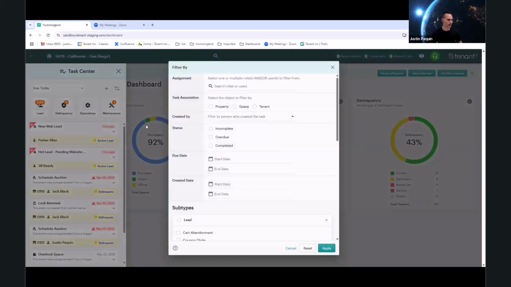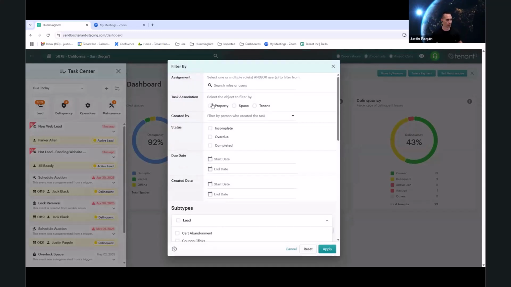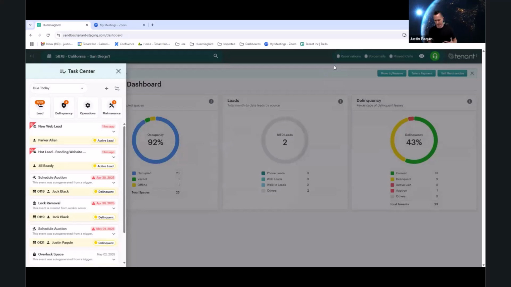So you could come in here and set a filter and say, I just want to see everything, and change the view. If you really wanted to see what's all the stuff that is assigned to this property, or what's all the stuff that was created today, what's all the stuff that's incomplete. If you want to do that. Now, the idea behind this is the task center reports are existing as they are today, and that's the tool that I've envisioned the district managers or the bosses would use to see, okay, what are the things that are overdue, or what are the things that remain to be done, and also what are the tasks that were completed today.